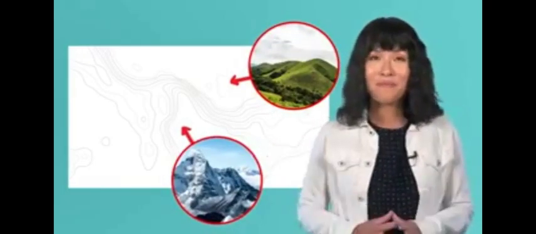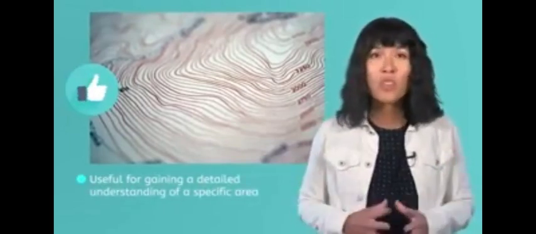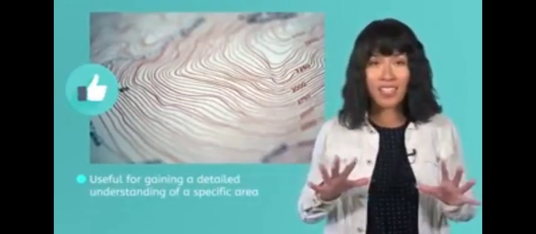Since each contour line represents a change in elevation, these loops basically represent a place where elevation stops increasing and starts decreasing on the other side. In other words, they represent hilltops and mountain peaks. Topographic maps are often labeled with exact measurements that tell the elevation of the area they show. That makes these maps useful for Earth scientists who need a detailed understanding of the landscape of a specific area.